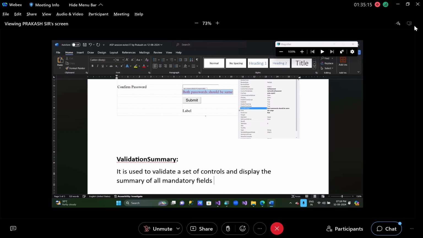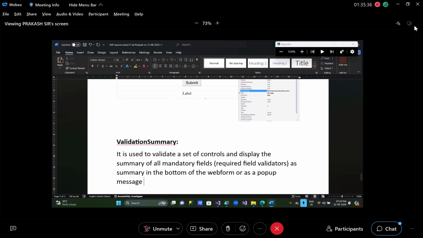Fields means what? Required field validators. As a summary at the bottom of the web form or as a pop-up message on the top of the web form. This is said to be what?